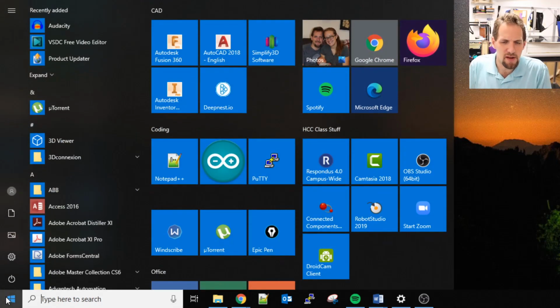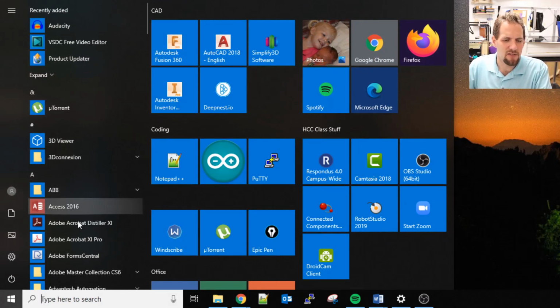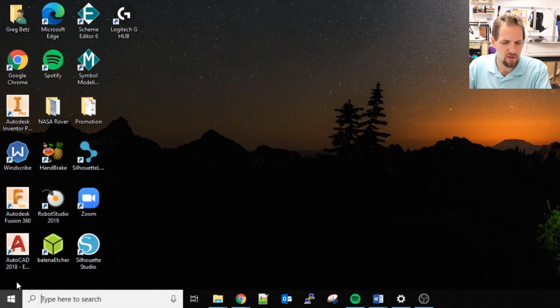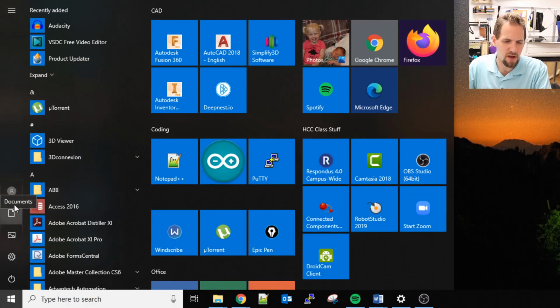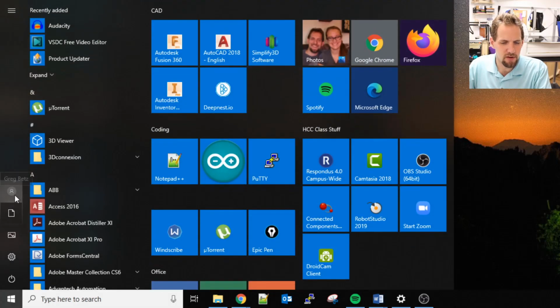So, the start menu, we've briefly gone over this. We've got tiles over here on the right, we've got our applications on the left, and we have some other shortcut items over here for power, settings, pictures, files or documents, and then my picture. All right, so my user information, so account settings and whatnot. But anyway, so, start menu.